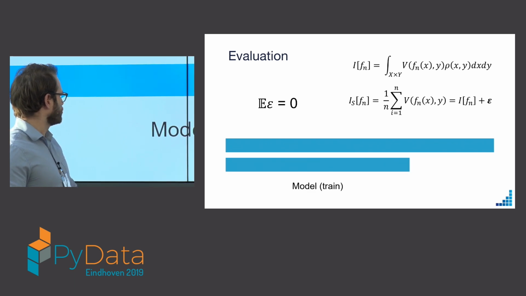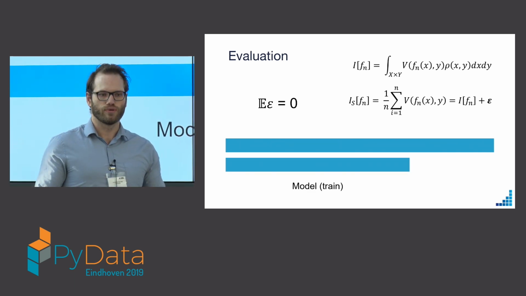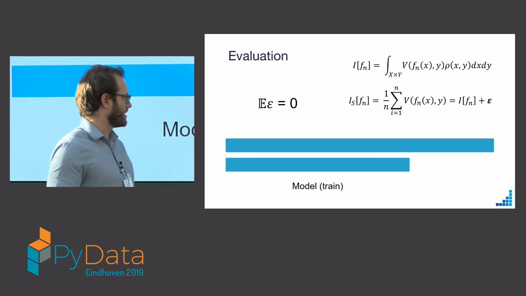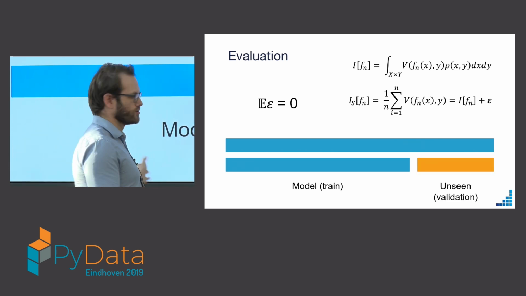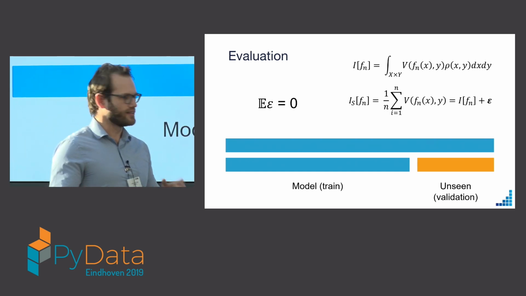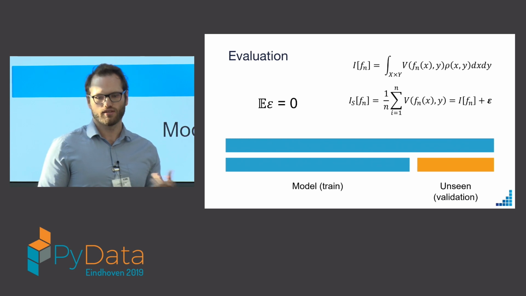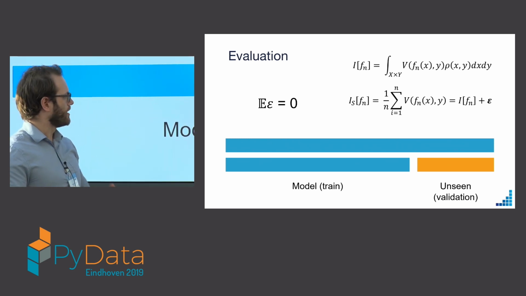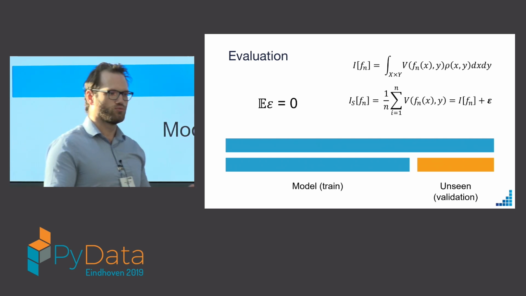So what we can then do is split our data set into 2 pieces. Most people are familiar with this. You have a training set, and then you have a validation set, where your model sees the training set, and then we feed the validation set to our model, see what it predicts, and then calculate this V, this error that we're making, and use that to base our decisions on.